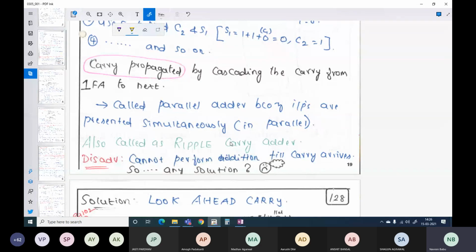Again, the disadvantage that you can see here is your output will be available only after all the carries are available. So which means that only if the carry arrives to the last stage, then you can get your final output. So is there any other solution? In order to avoid this, there is another solution.